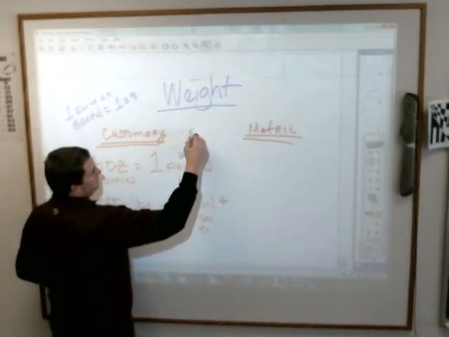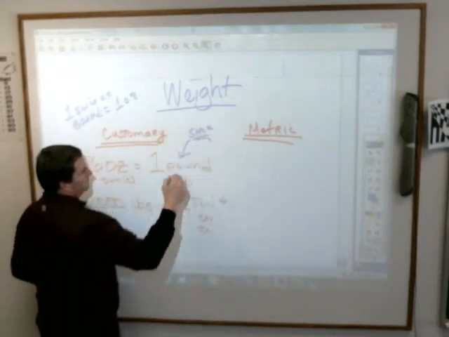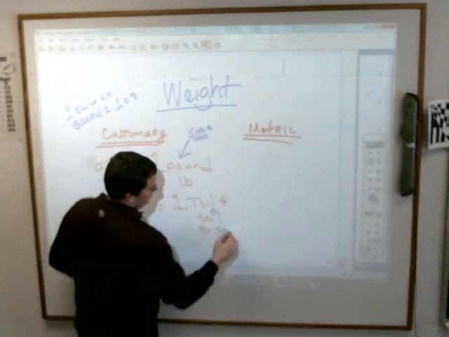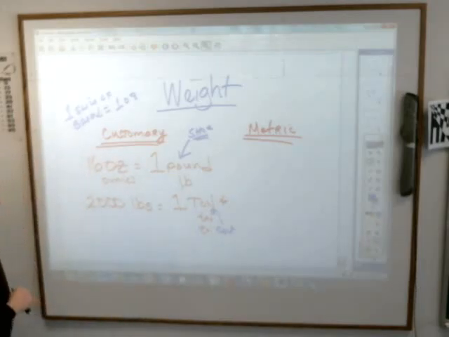A shoe is about a pound, and a big old cow would probably be something like about 2,000 pounds, maybe a little bit bigger than that. Elephants are more. The book says an elephant is about 4 tons. A car would weigh close to 2 tons, not quite.